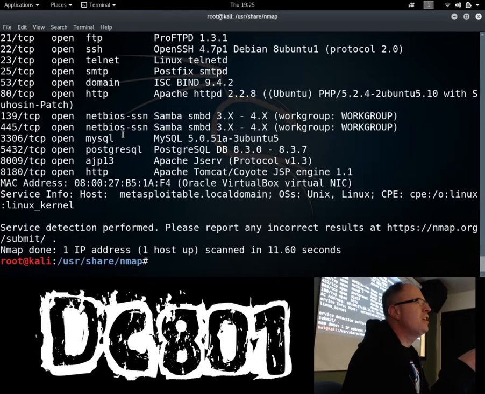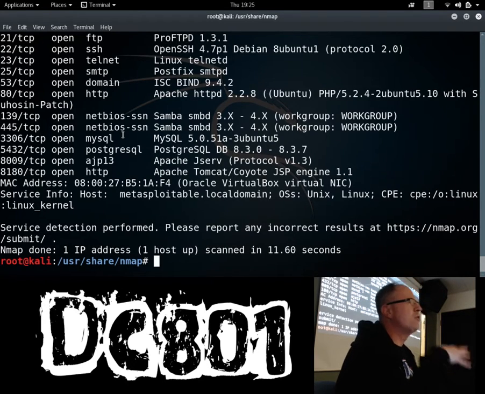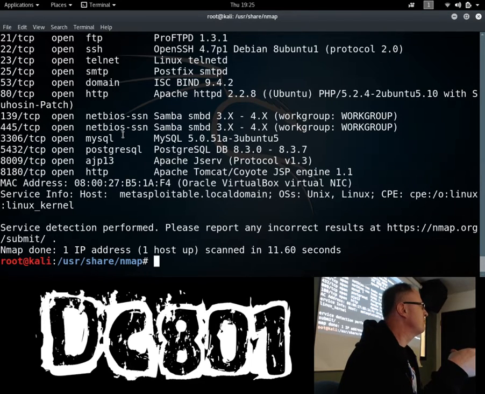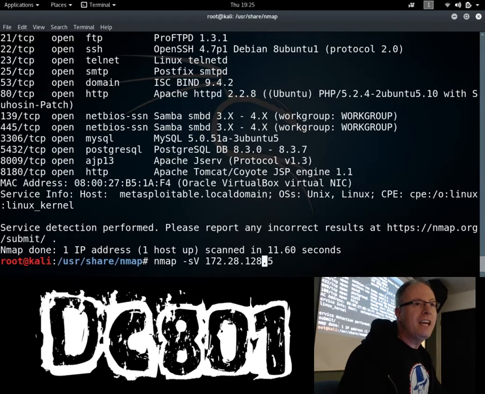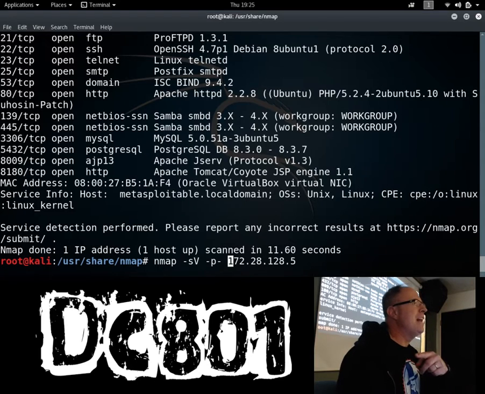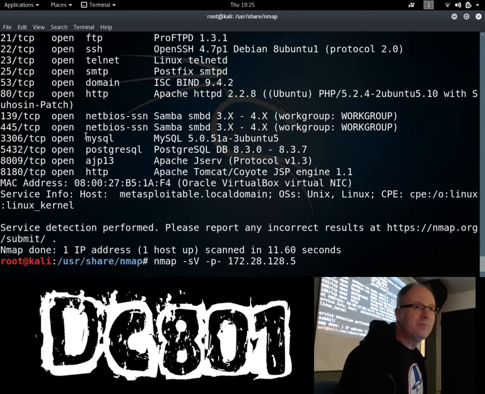By default, it does the 1,000 most popular ports, not 1 through 1,000, but the most common popular ports. If you want to scan every port, then you add in -p, a dash. And the dash at the end basically says everything. Okay, so you can do that. We're not going to do it at this point.